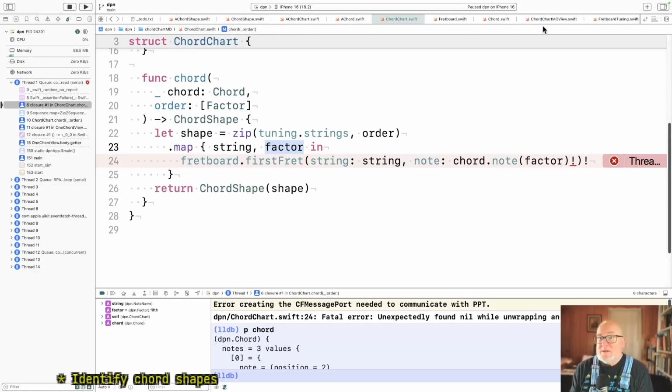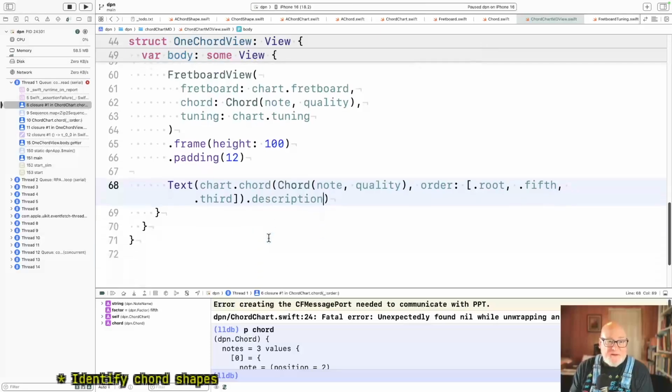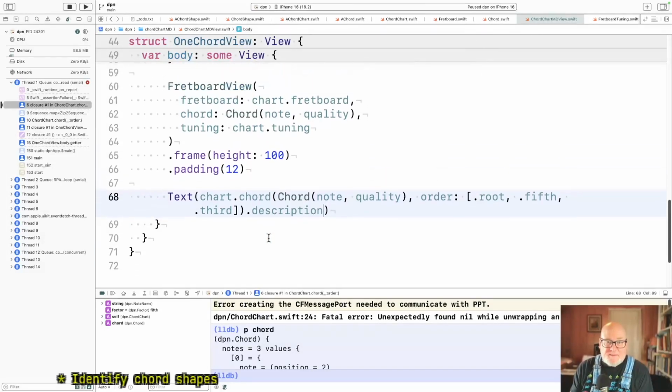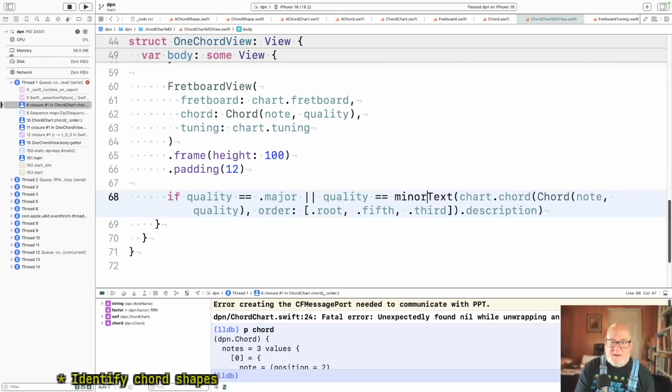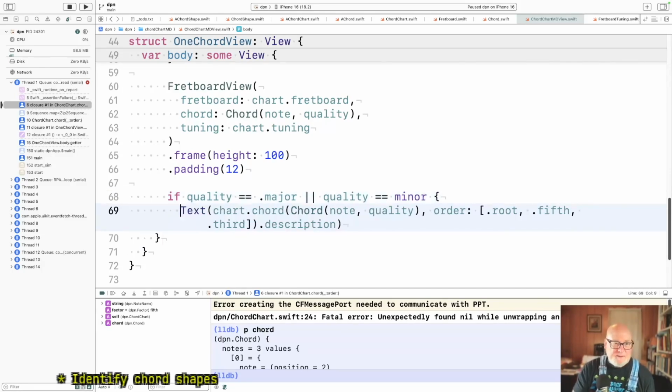So, let's see, where am I here? If quality equals major or quality equals minor, we'll do this.